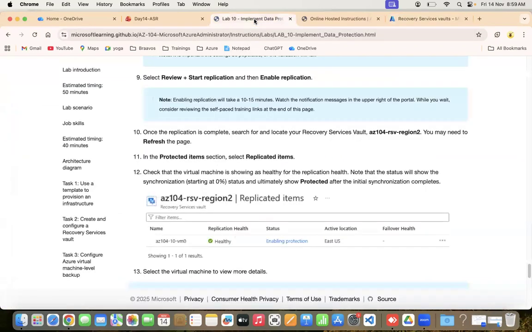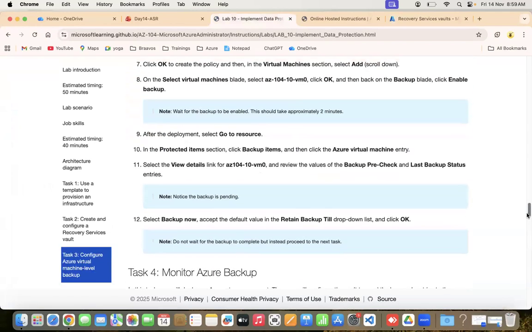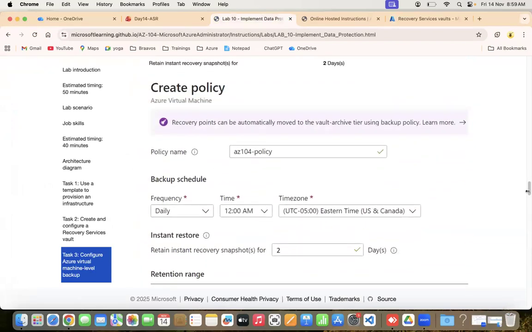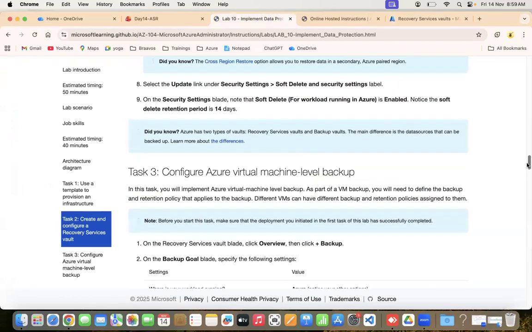So that's all we have. It might take some time. So this is about Azure Site Recovery. We'll be configuring this Azure Site Recovery like this using recovery service vaults and backups. And we have also seen how we can enable monitoring and save the logs to the storage, all these things.